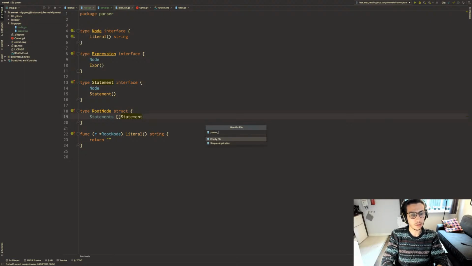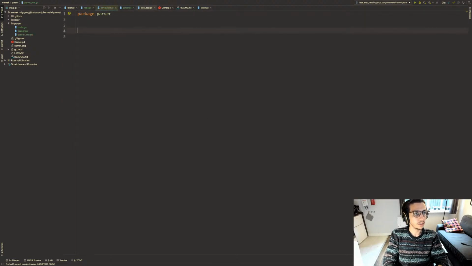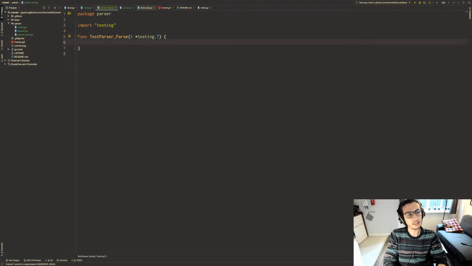Okay, so let's do a parser test. That would be easier to do, because I don't actually know how to do this yet. So let's create a test parser parse. The structure of the test should change, I guess, because asserting on a hierarchical data structure is going to be trickier than expected. I'm very sure of this, but we'll do something nice to enable us to test a little bit more easily. Let's say we want to parse 1 plus 2, and so let's start smaller. We want to parse 1.